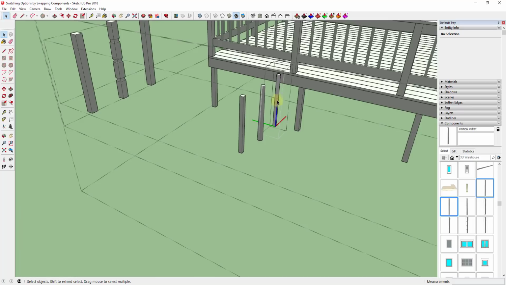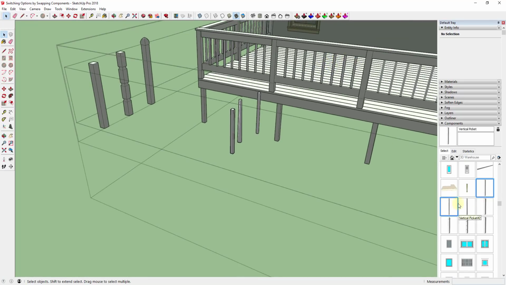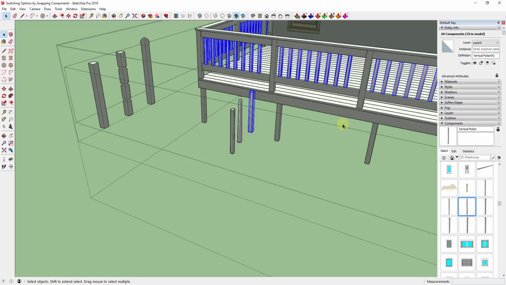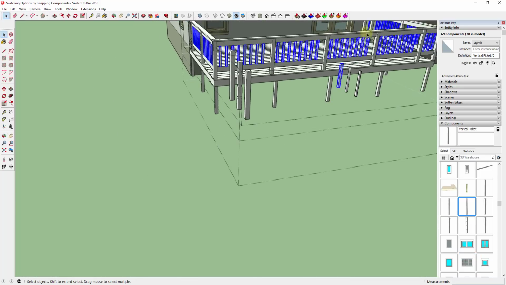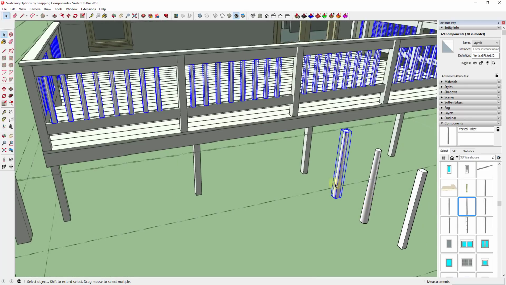So like for example, if I was to take this object and I was to go inside of it and I was to move this off the axis and then replace all of the objects in the model, so like this, and I was to click replace selected, you can see how these are now off center because the object axis isn't the same for this object that it was for this one.